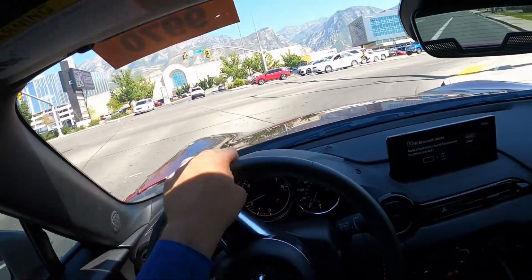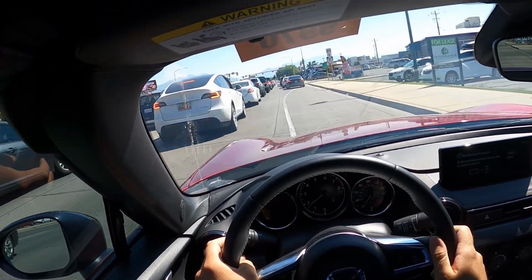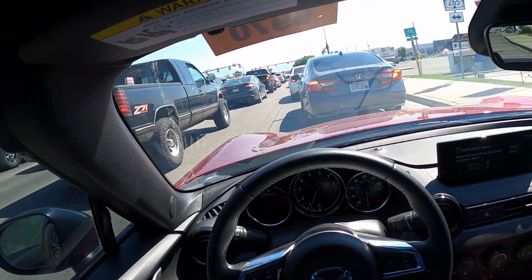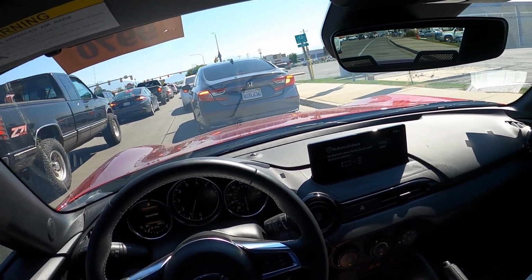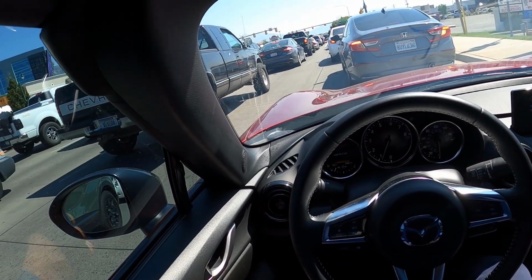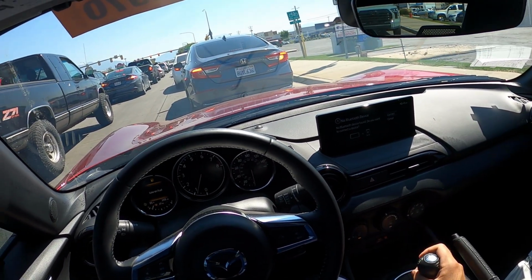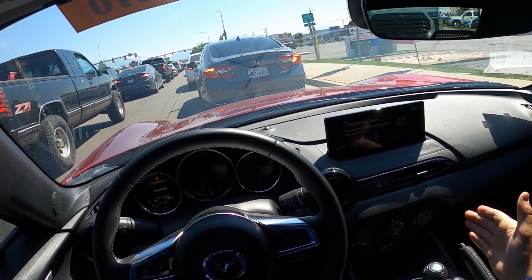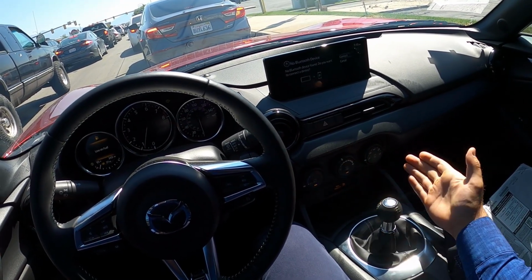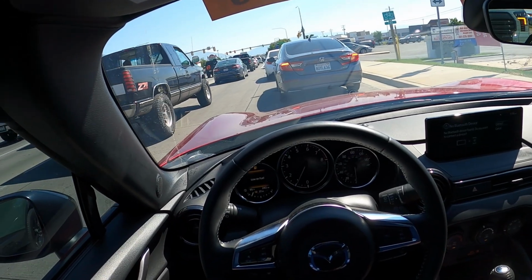But I will say it's a blast, and the handling's normal Miata fun. Yeah, this is why I didn't go this way with the, not the RF, but the automatic. Shouldn't have. I was like, you know what, I'll give it a chance. And this is what happens when you give it a chance. You get stuck here. But yeah, I mean, this is... Sport interior's not bad. It's more basic though, that's for sure. I could see how people would want to upgrade with materials if they're going to be seeing this as like a special car. And this is a special car, ultimately. I like how, can you see this? The shifter vibrates. It's so funny. It's weird. That's weird.